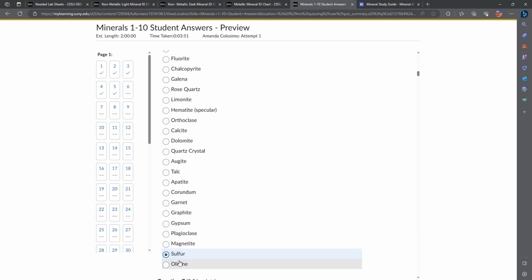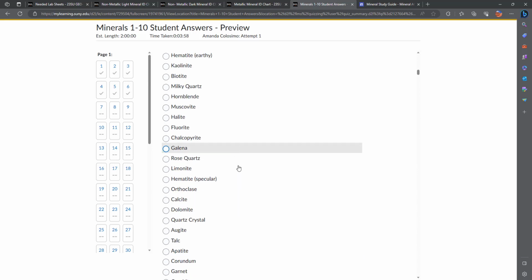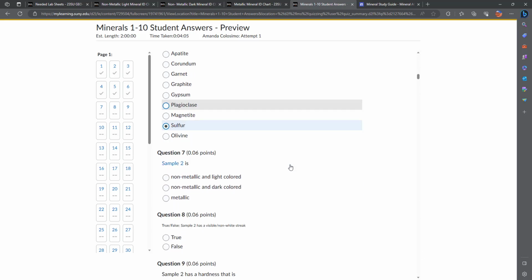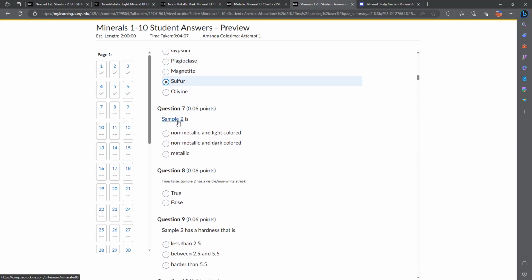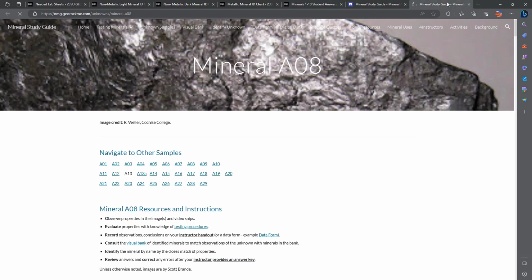Now it's important to note all of these mineral names pretty much are used once. You'll have minerals that are very similar to one another, right? There's an earthy hematite and a specular hematite, but you'll only use each one of those selections once. And then you get down to mineral number 2, and those are all the questions you're going to answer for mineral 1, because you've identified it and you're ready to move along. You might want to write down some of your questions, or at least your answers to your questions, in case you want to go back at some point and answer one that you got incorrect.